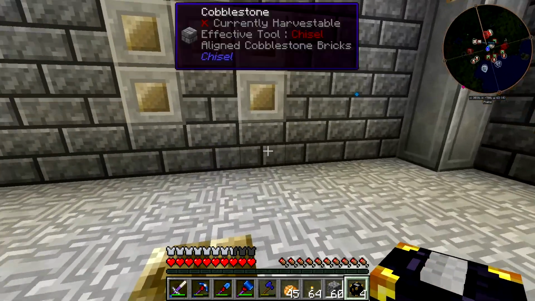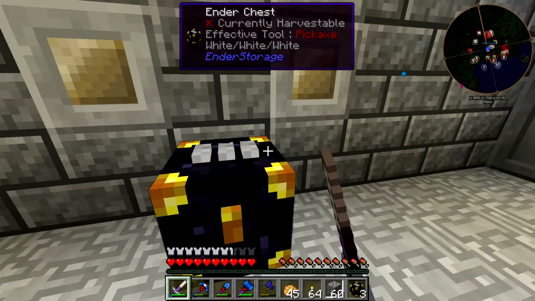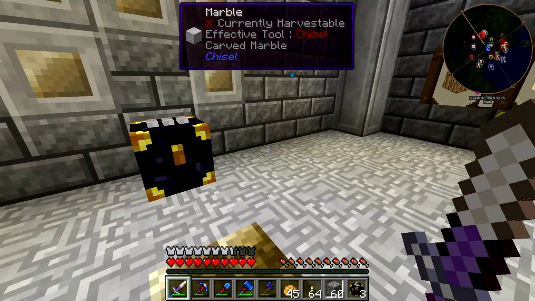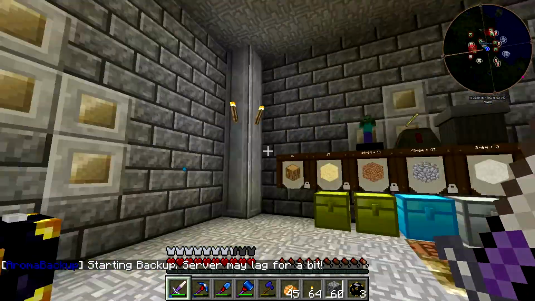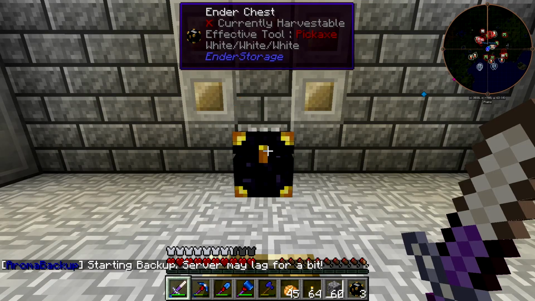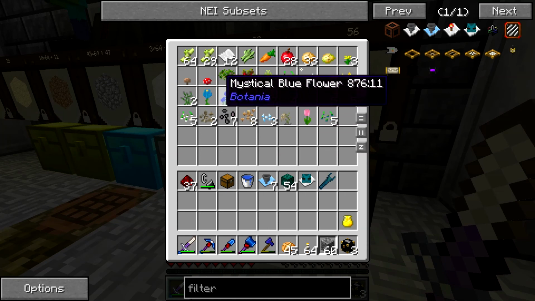So I'm going to put an Ender chest here with the colors white, white, white. That's fine. That'll be our main base. So the plan is, anything I get, whether going mining or literally anything in my inventory, I can just dump in here and it'll sort into its appropriate chest. So that's the plan.